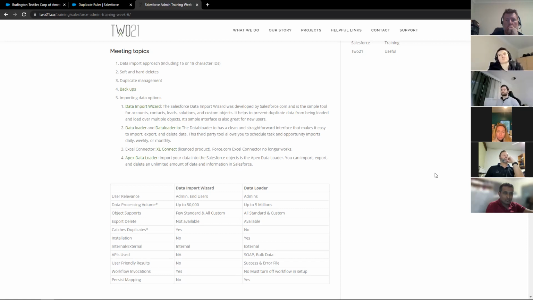You could set up batch exports with your data loader just to make sure you're keeping a copy of your backups. You can do exports, say, even to AWS with some of their products. That's where Salesforce keeps their backups, on AWS. It's something you should be doing, and it's available to you with the data loader.